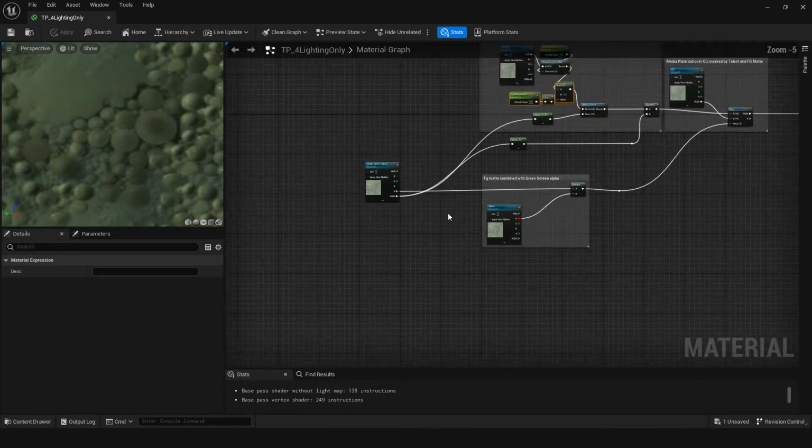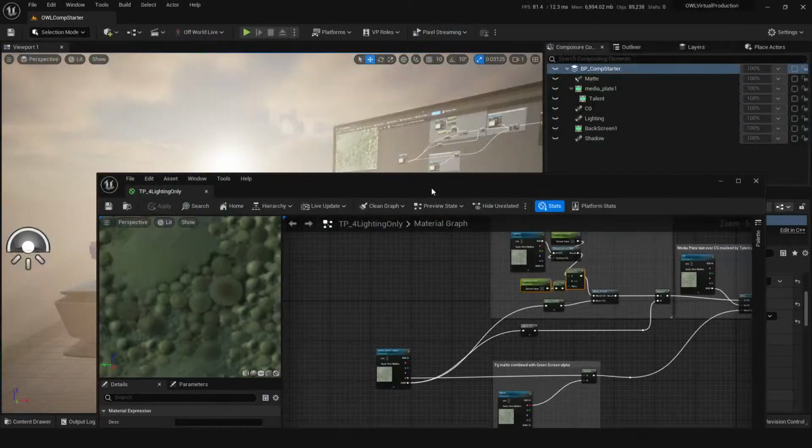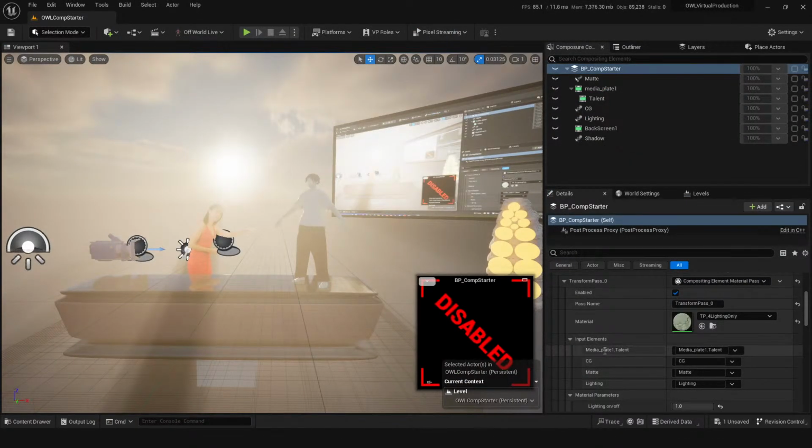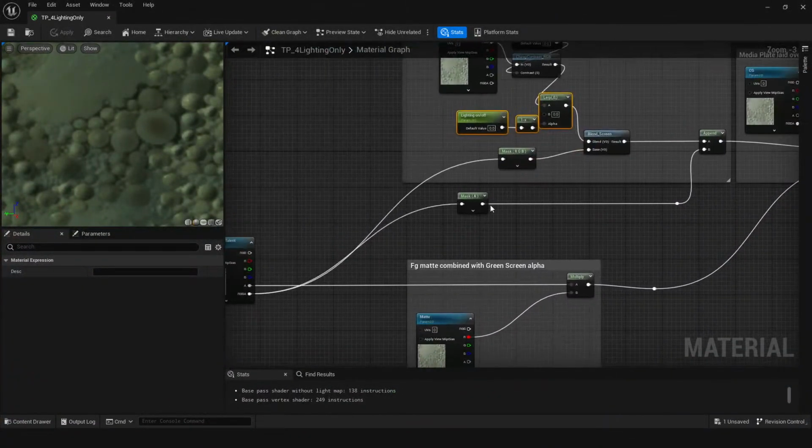So for Composure, everything is done in these transform passes. This transform pass is what's taking in all of these layers and meshing them together, basically overlaying one over another. But it is just the material, so any shader work you want to do, you can do in the material editor, and that makes it really flexible for a Nuke style of compositing. Nuke or other compositors is essentially doing similar stuff.